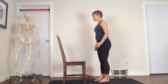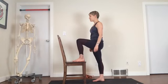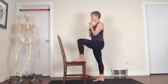And initially there's this desire to get something fixed, which I'm all a fan of because we do want symptom relief. But then after that relief happens, we need to get into retraining patterns and habits. Hands come up and let's take a twist. Yeah. And if we don't change those habits and patterns, much like anything else that we want to change, whether it's we want to start running or training for a big race or losing weight or any other habit, it takes time. Not a lot of time, but it takes time and consistency. Yeah?